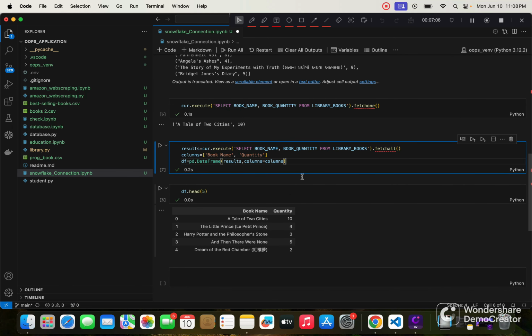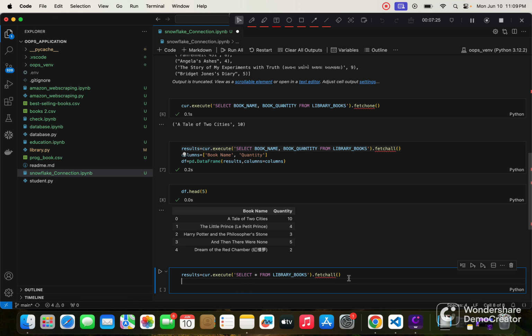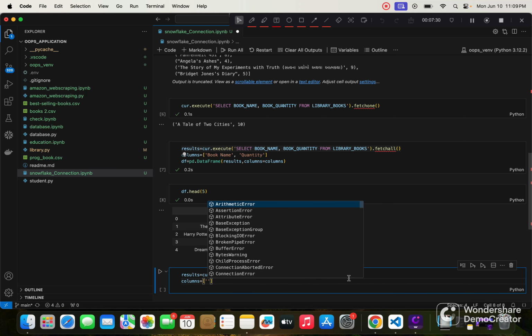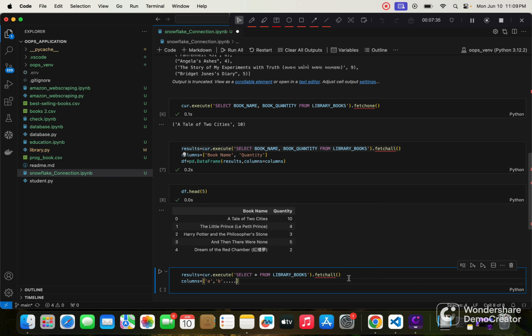Okay, so now if I use an asterisk here, and I don't know how many columns there are, and suppose even if I know there are 20 different columns, am I going to give names to all of them, like A and then B? If I start doing it, it will take half of my day and it's not very suitable.